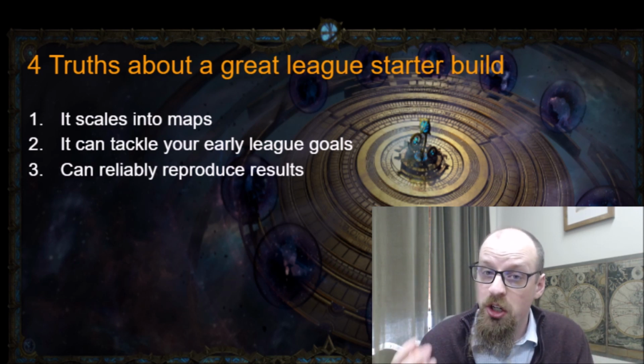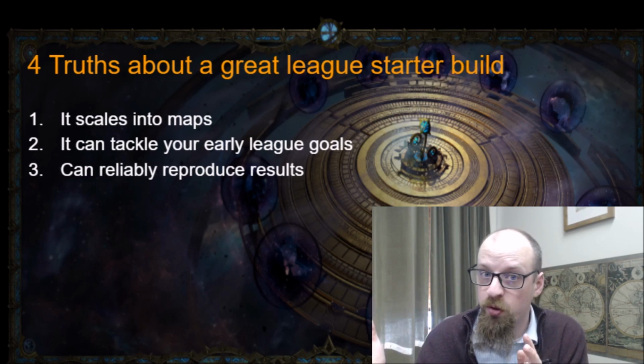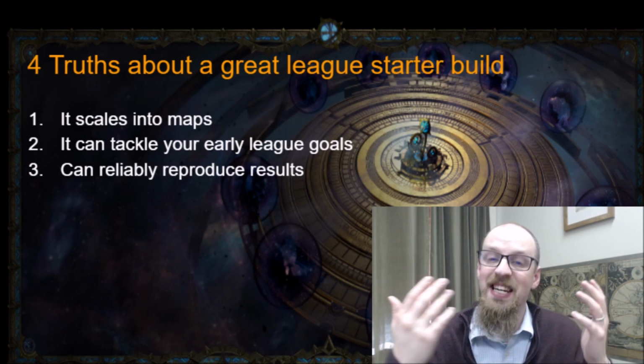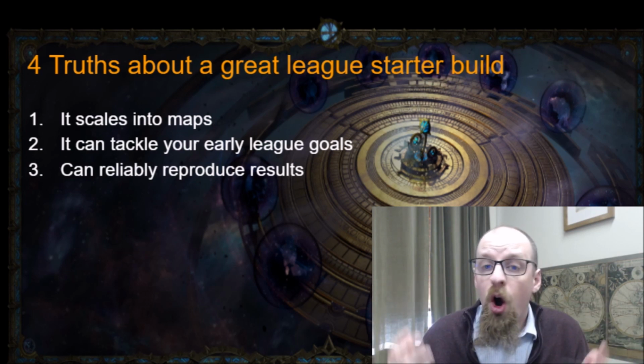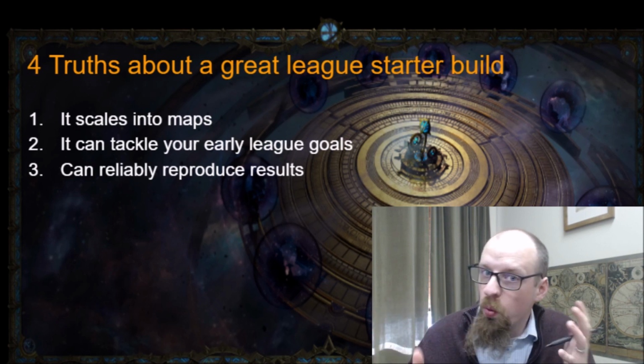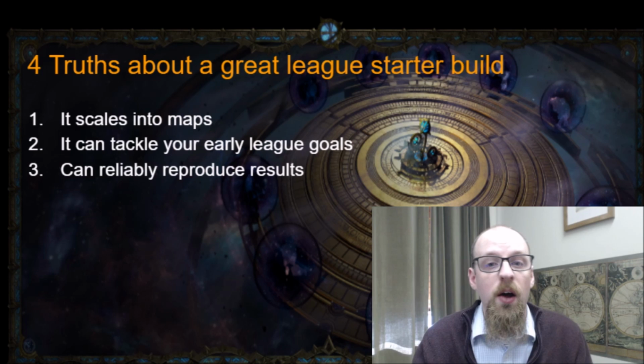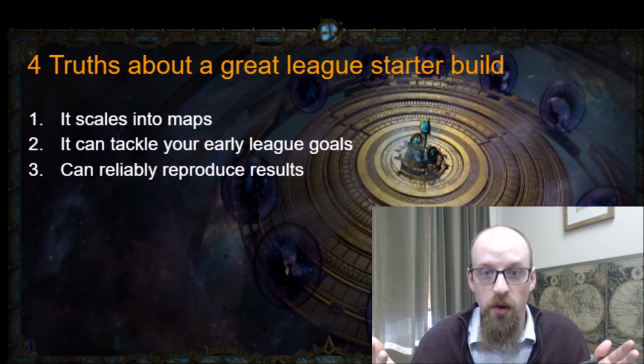Would you rather risk your league start on testing a build that maybe hasn't been proven yet, or that maybe hasn't been tested in this particular league environment? Or would you rather go with something that you know is going to work, play it for the first week or so, however much time you've got to dump into your league start, and then allow that to springboard you onto a successful rest of your league.